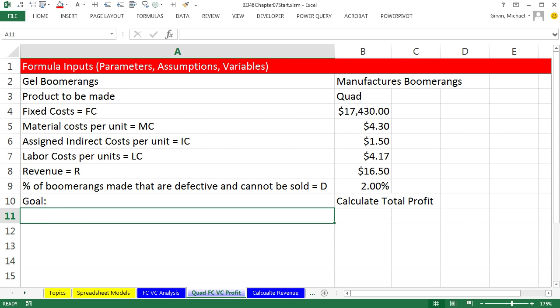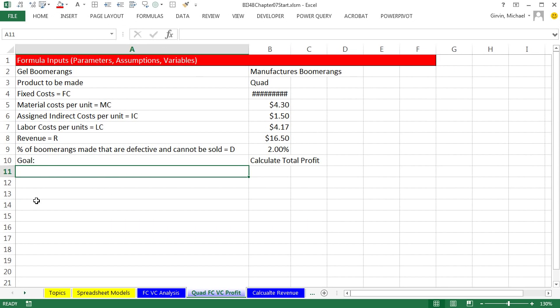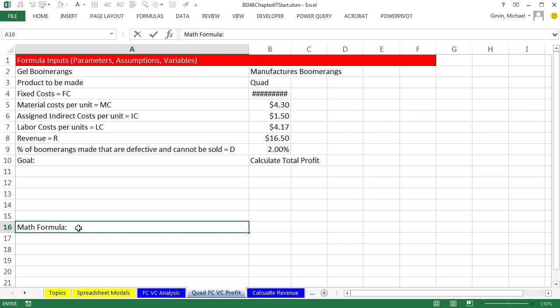Right here, I can see down in the status bar it says 175. Zoom, I'm going to hold Control and roll the wheel on my mouse to zoom out. Now I'm going to come down here, maybe here later, maybe let's see, 16. I'm going to add some things there, but now I want to put my math formulas. And really, these are not totally necessary.